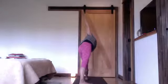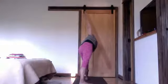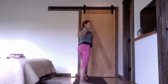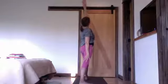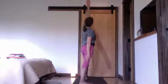Here we have a nice energetic reaching of the arm towards the sky. The whole arm activates. One more time, deep breath. Use inhale to come up. Keep the legs straight and then reverse triangle. Just reach up your front arm, palm facing back. Energize that reaching. One more time.